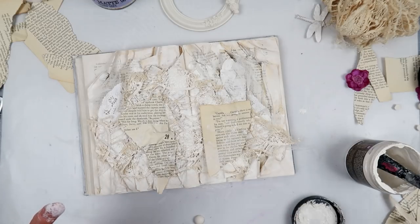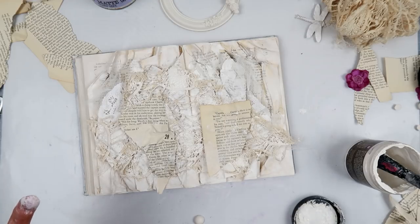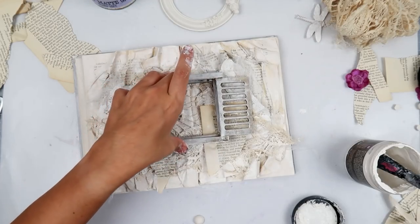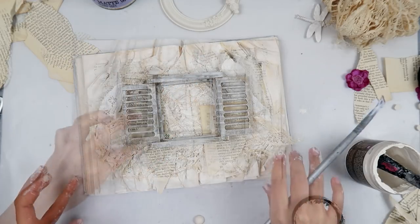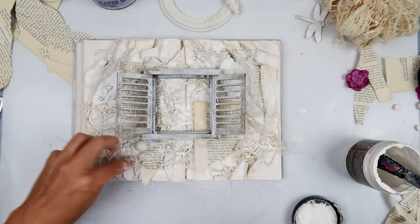I really want this shutter to adhere nicely, so that's why I'm not using Fabri-Tac for this. I'm using the matte gel because the gel will definitely hold up better in the end. As you could see too, behind that shutter, I did add a couple of pieces of the book without adding a lot of gesso to them because I wanted some of the words to show.